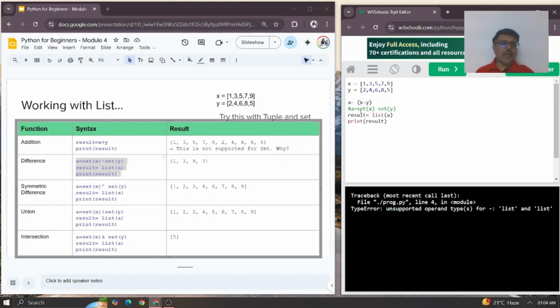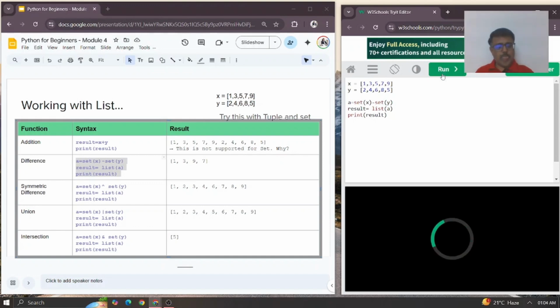So what is the alternative? I convert the list into a set and then perform the operation. I change x to set and y also to set, then print it. Result equal to list of a. Because this is a set, the output will be a set, but I want it as a list, and that list will be my final result. You can see it here, you get 1 3 9 7.